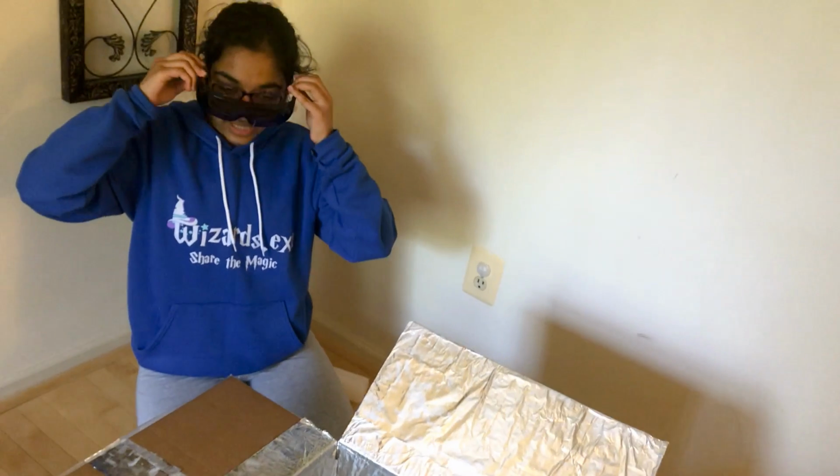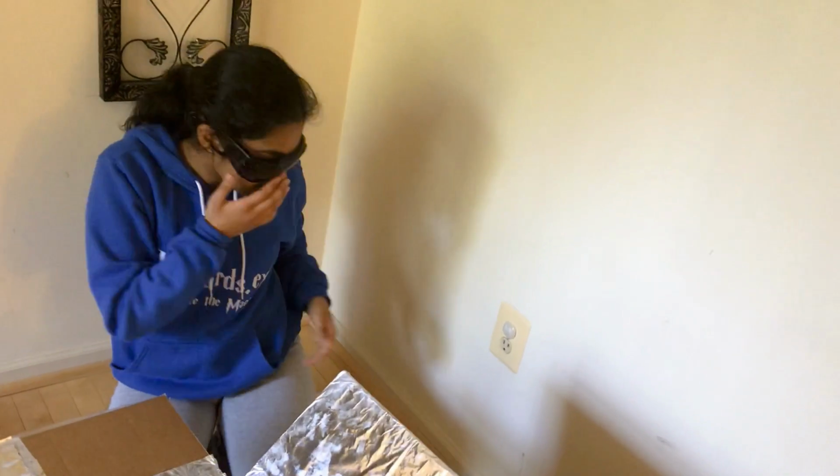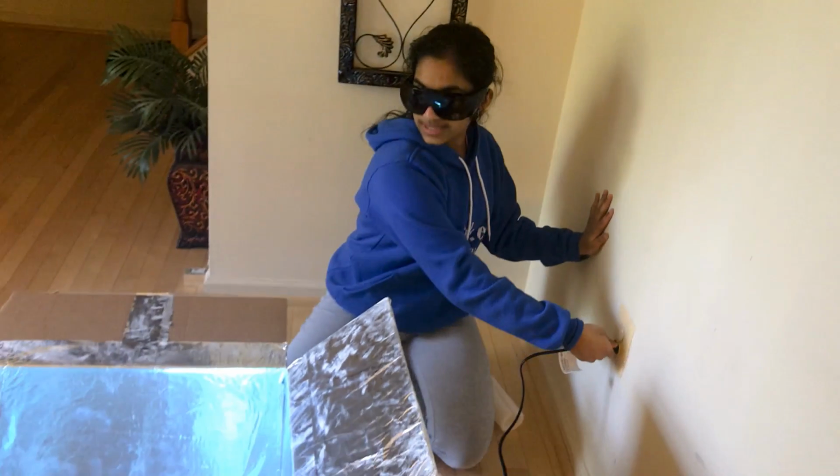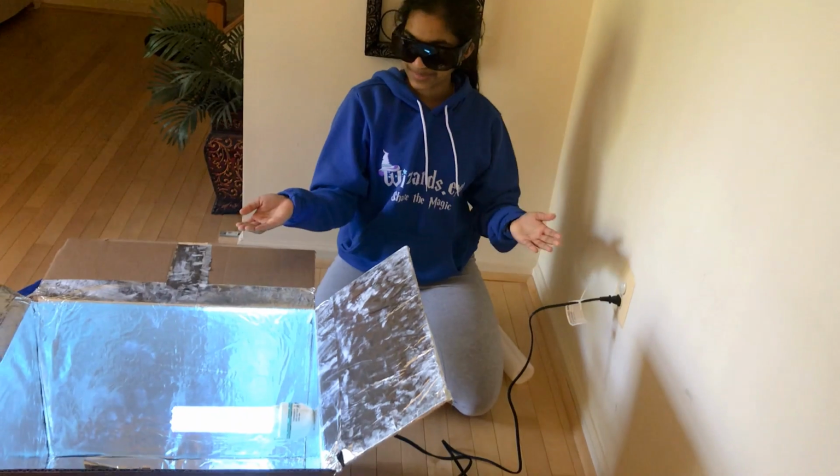don't forget your UV glasses. Don't want to hurt your eyes. They're kind of big for me. But then let's plug it in, and yay, it works!